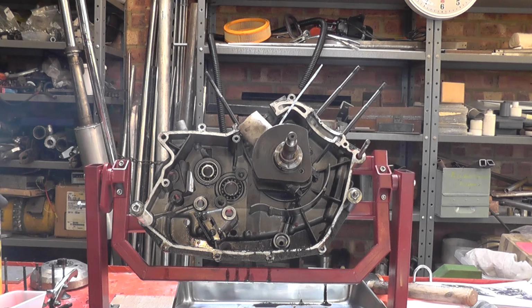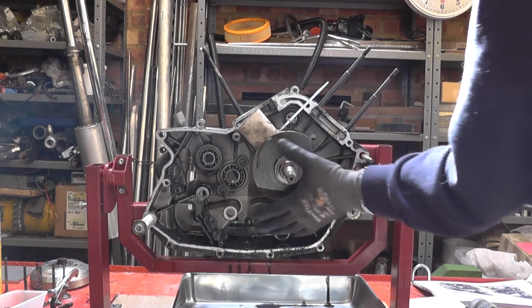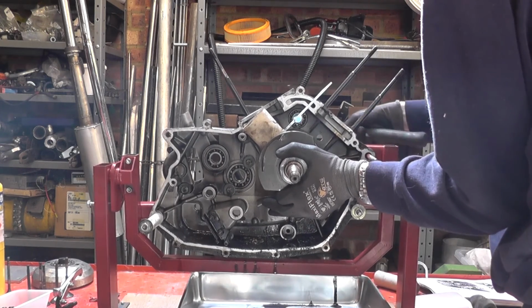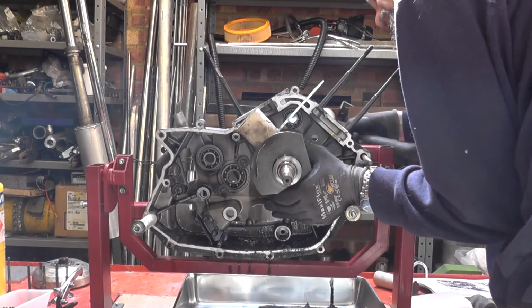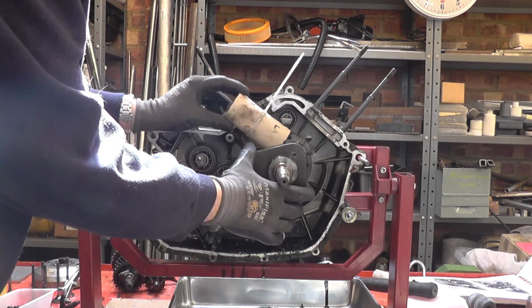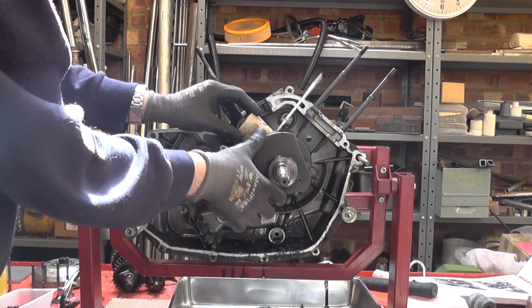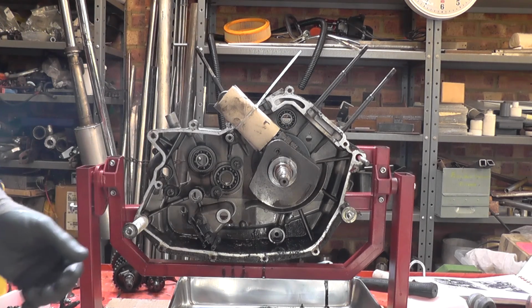So the last job, of course, is to remove the crankshaft. I've got a nylon dead blow hammer, and I'll use that to drive the crank through the bearing. Well, the crankshaft's not wanting to drive through the bearing very easily at the moment, so what I may do instead is to unscrew the bearing retainer plate. I can rotate the crank to gain access to all the screws, and then with the side case heated up, that bearing will just slip out.